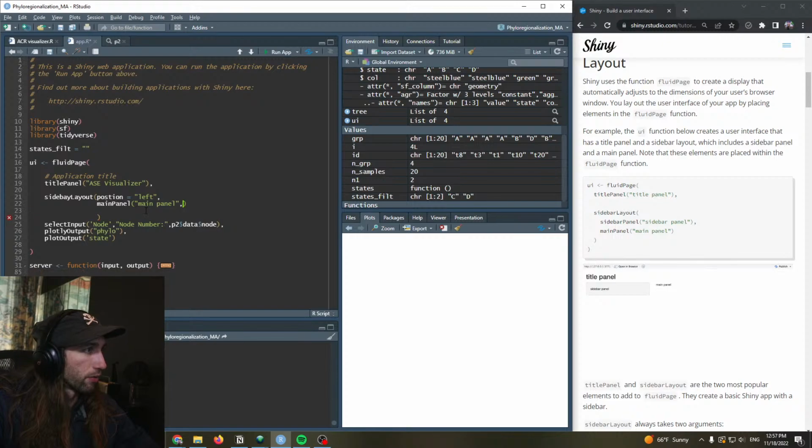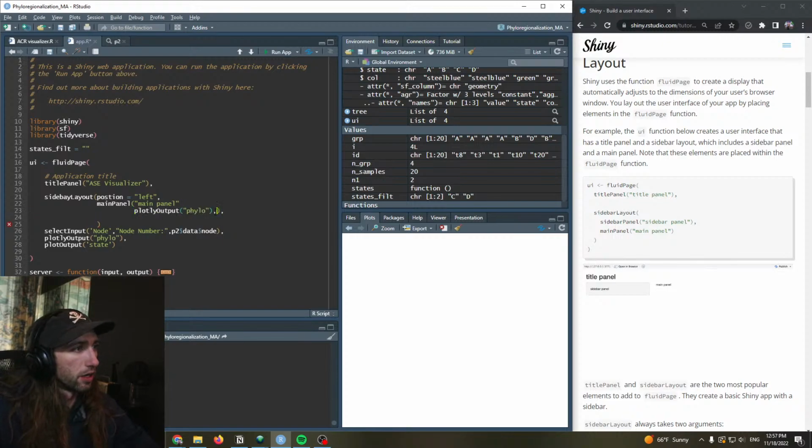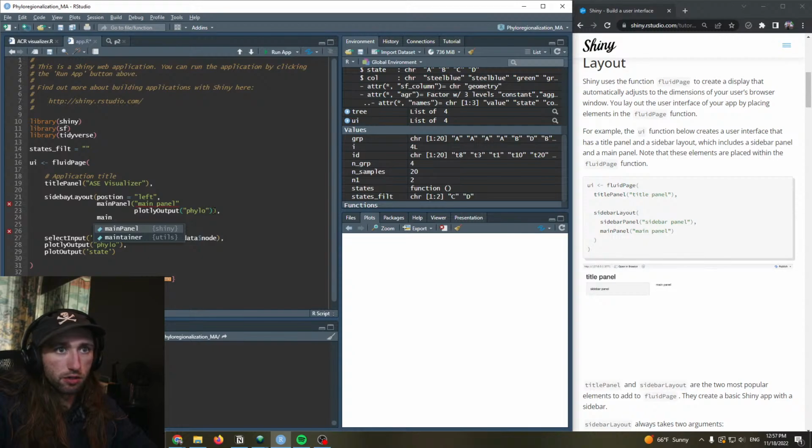Everything's in the wrong order. Okay. No, it is not. Okay, plotly output, and then we're going to have a second main panel, and then inside of that is where we're going to put the state output.